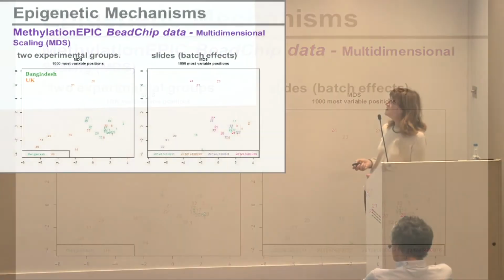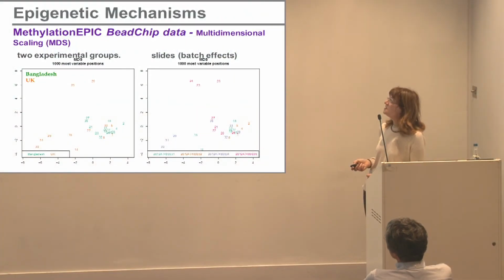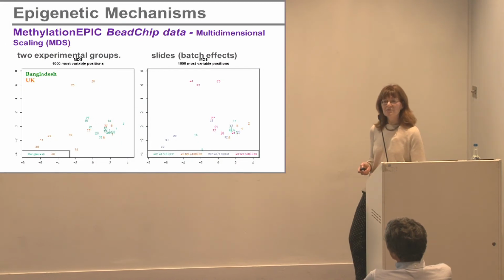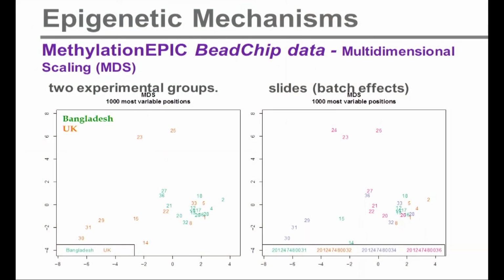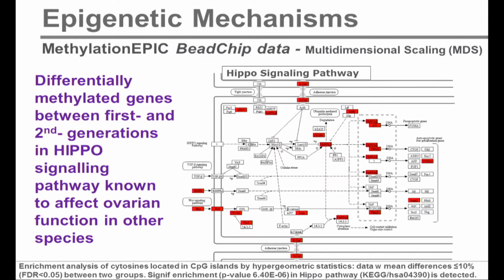And then Reinhard has done some studies using methylation EPIC BeadChip arrays, which are epigenome-wide studies using data from the Bangladeshi women, and we are already picking out differences between them. This second graph here apparently proves that this is not a batch effect, it's a real effect. Like James, I don't know all of the technicalities involved with this.